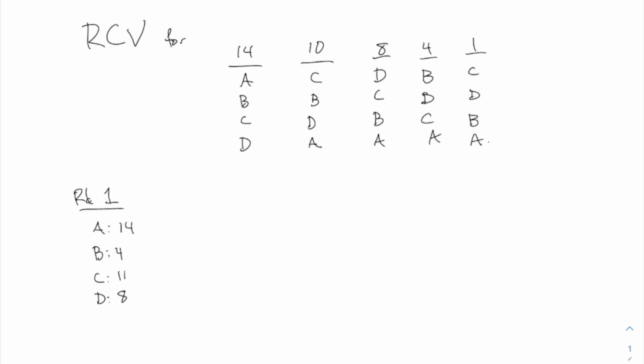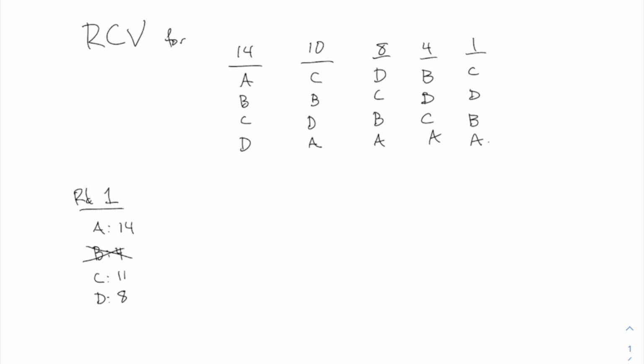This is actually what you do if you are using the plurality system. You would just look at this, and that's the end. You would say A is the winner. But the ranked choice doesn't stop there. So A is the winner for the first round, but that doesn't really matter. We eliminate the person with the fewest number of first place rankings, and that is B. So B is eliminated. And then in my list, I'm going to recount everything as if B was missing.